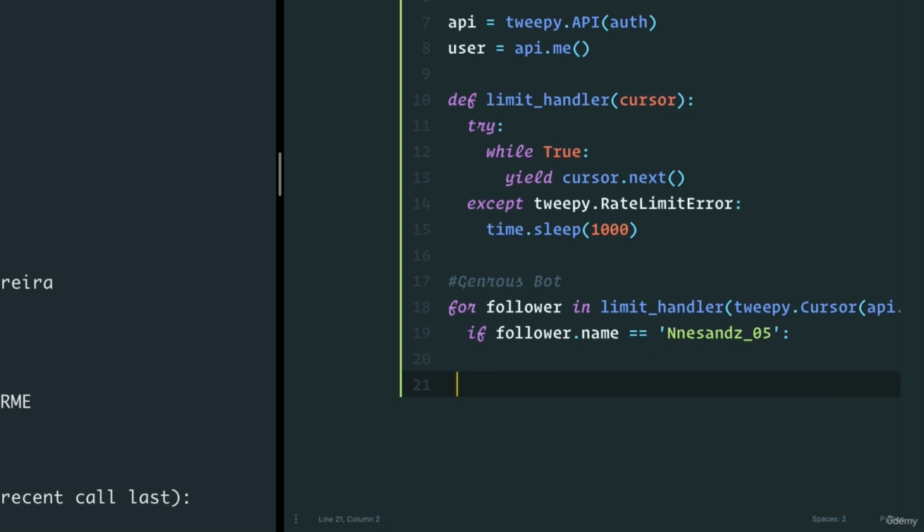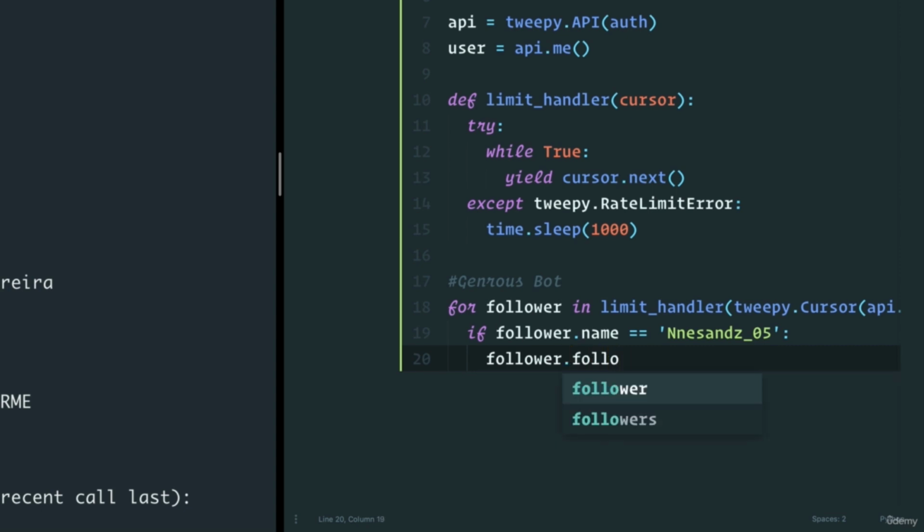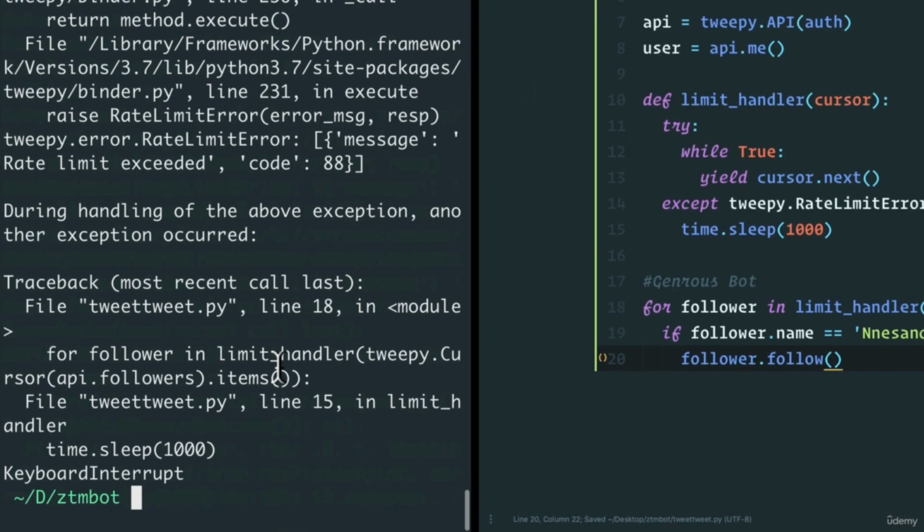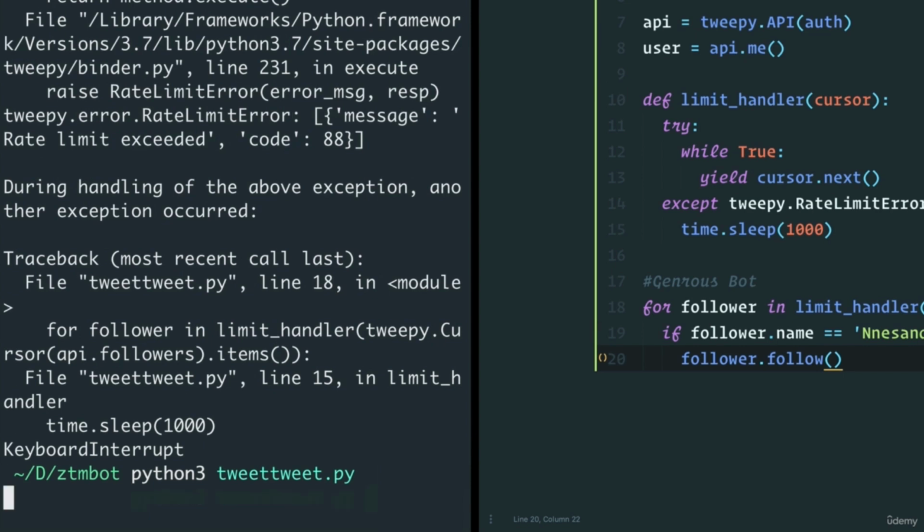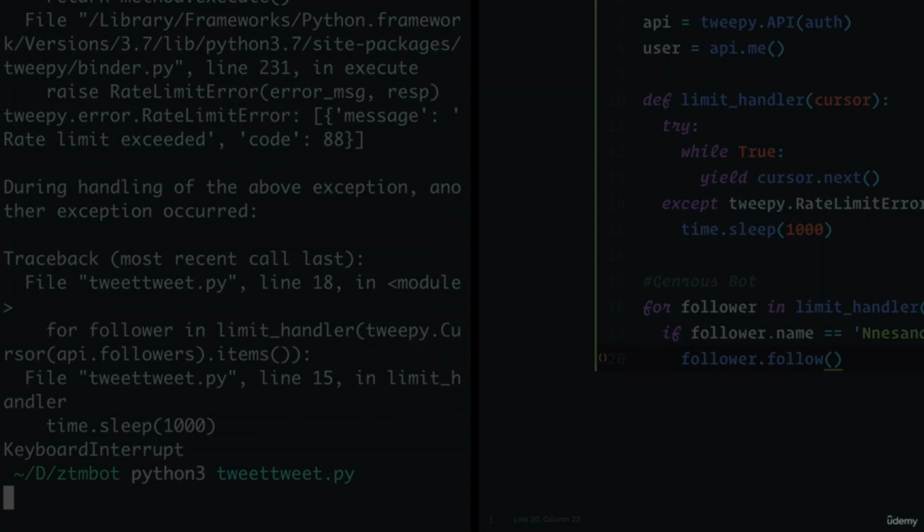So I'm going to say follow, which allows me to follow the user. If I save this and run my code, it's running. Like I say, it takes a bit of time because it has to go through the entire list. But I'm going to pause the video, and when this is done, we're going to see if this worked.